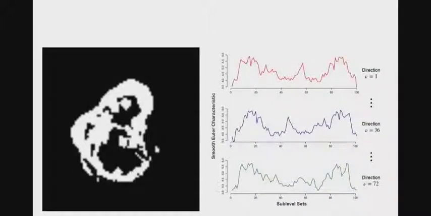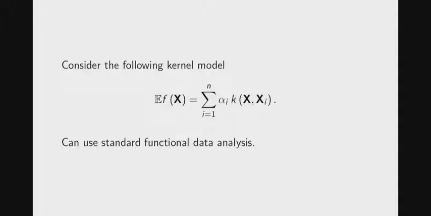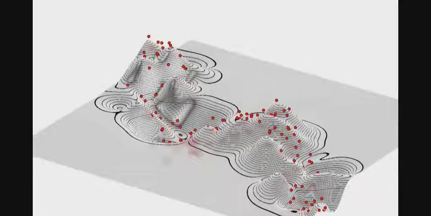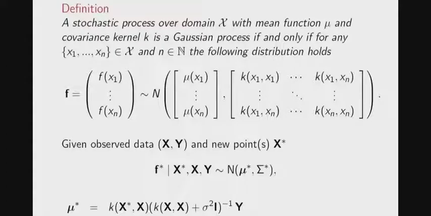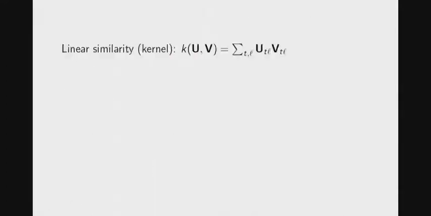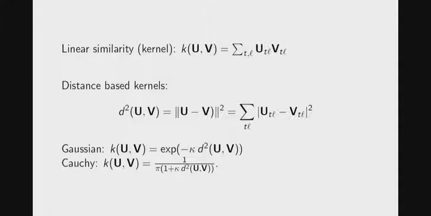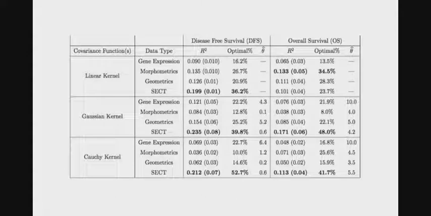The idea is you're using shapes and regression models. That's the resected tumor. This is the Euler curve you get just by sweeping through in different directions. You do this for various slices and you stack them. We use a Gaussian process model. You could have used a deep neural network, whatever you wanted. We used a Gaussian process model. We have little bumps. This is just more formally. You get these nice conditional statements. We did leave one out, actually leave 10% out. We saw how we did on that set. We looked at three kernels: a linear kernel, a Gaussian kernel, and a heavier tailed Cauchy kernel. Long story short, what we find is that these shapes do better than the other features.